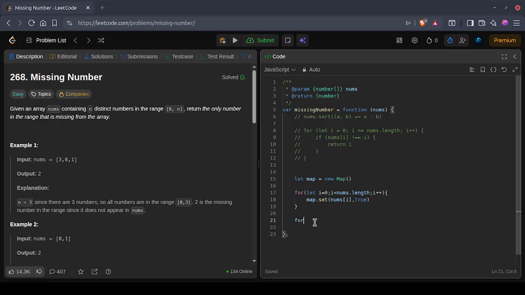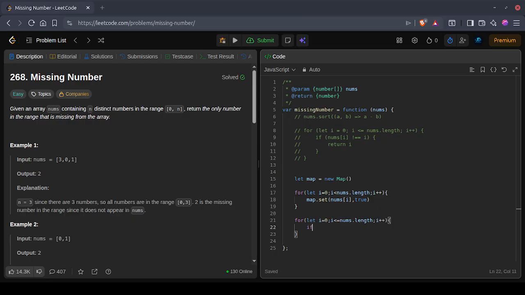So in the next step, start a new for loop, let i equal to 0, i smaller than or equal to nums.length and i plus plus. We use equal to because we have to cover till the n element, not n minus 1.